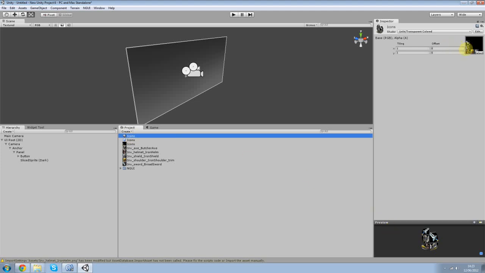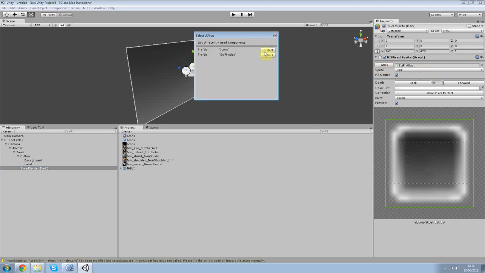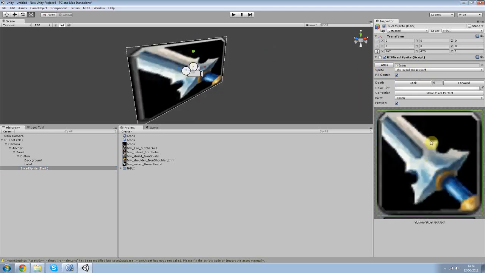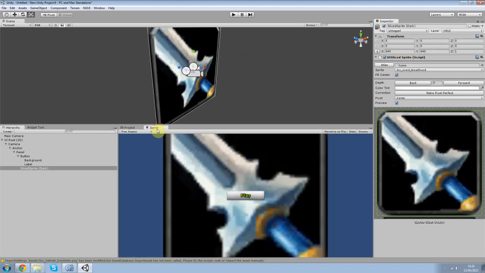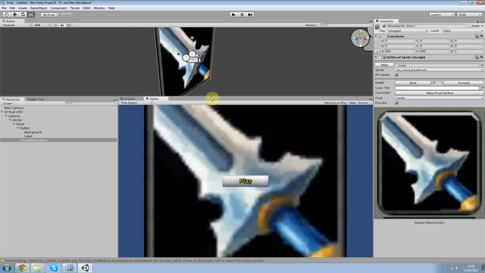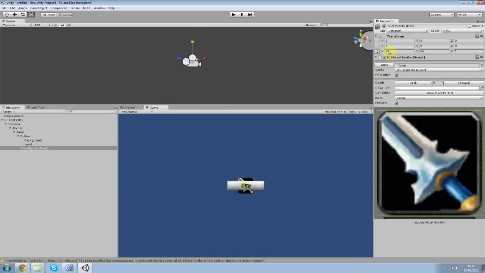So now we have our material here with all our textures on it. And if I was to go down now to my sliced sprite and click Atlas, I can select my icons, and here we go. We've got our big, big icon right there. Let me change that to 640 by 640. Yeah, it's a bit depixelated, but that's alright. At least you can see how it works. If I was to make this 64 by 64 and just move it out of the way, you can see that looks good. And with the sprite, like I said, you can change it like that.